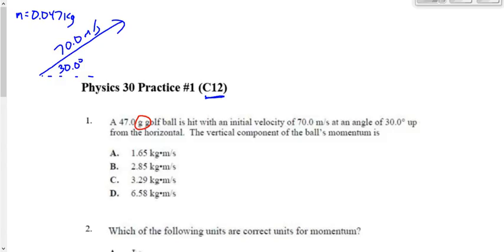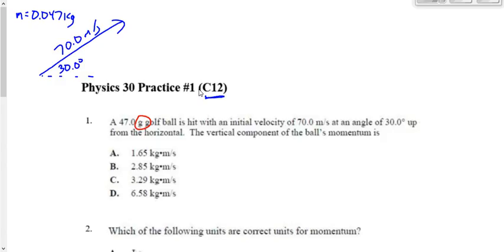A funny angle for us is something other than 0 or 90 or 180 or 270. In other words, 30 degrees is a funny angle. So is 60. So is 45. So is 88. So is 12.7. Anything other than 0, 90, 180, or 270, we don't like them. We don't like funny angles. So what do we do with them? We get rid of them. We have to get rid of it.